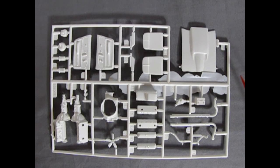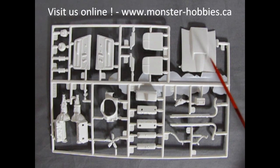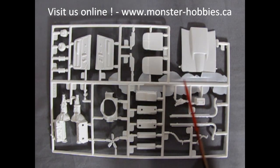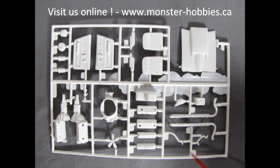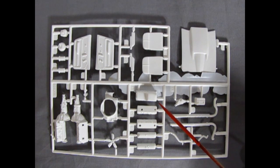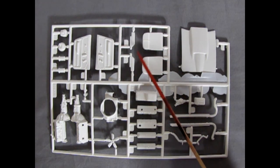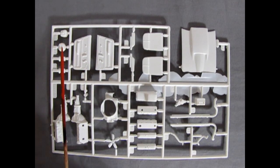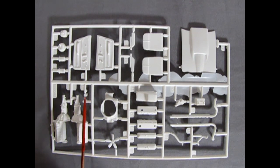Here's our sprue tree that has the hood in it. Unfortunately I can't pop this out right now to test the fit, so I'm just going to have to hope that it fits nicely. You can see there's a lot of flash on this parts tree, but it doesn't seem to have affected the parts very much. We've got our battery, our front timing chain cover and water pump, the exhaust pipes, the radiator hoses upper and lower, our valve covers, cylinder heads, the oil pan, the seat backs, the sun visors, the door panels. Then the brake master cylinder, our springs, the engine block in two halves, with this wonderful transmission, oil filter, fan shroud and the fan.